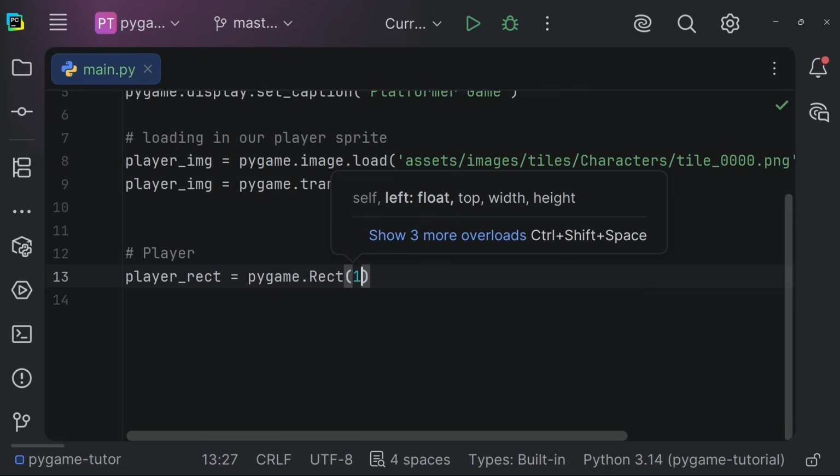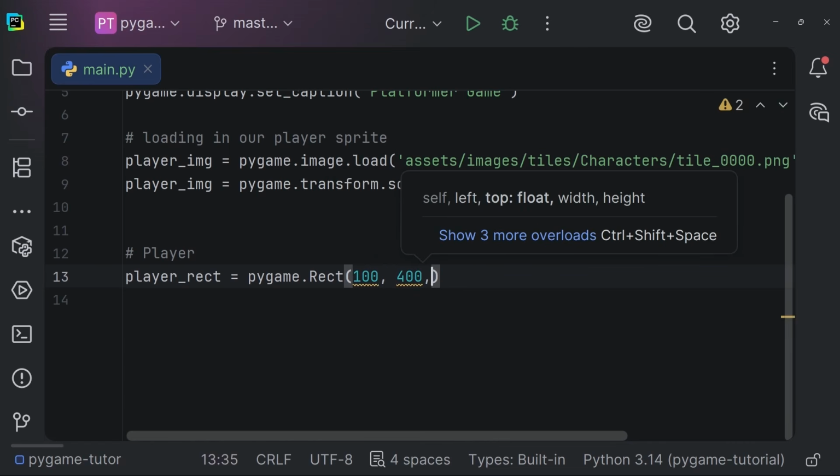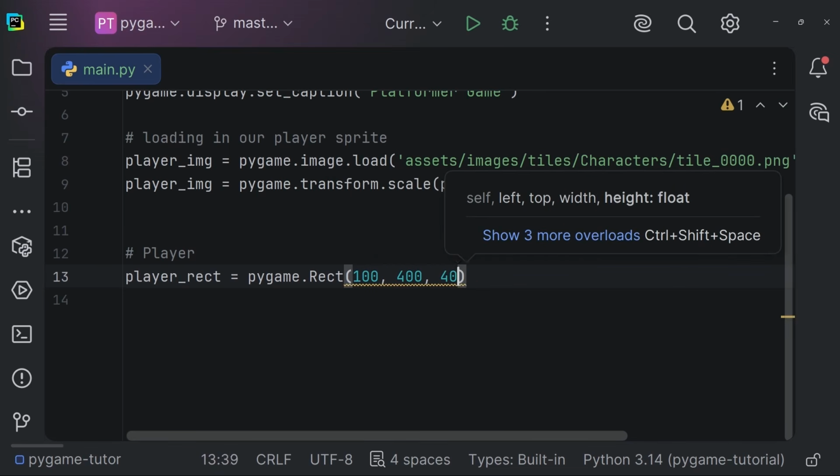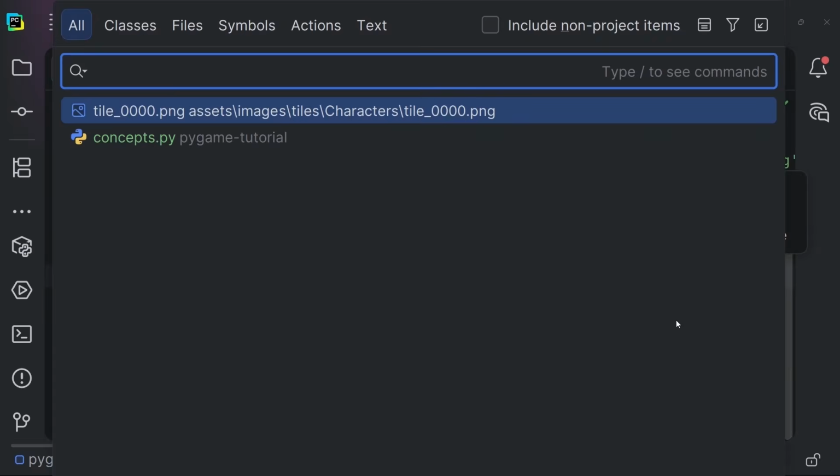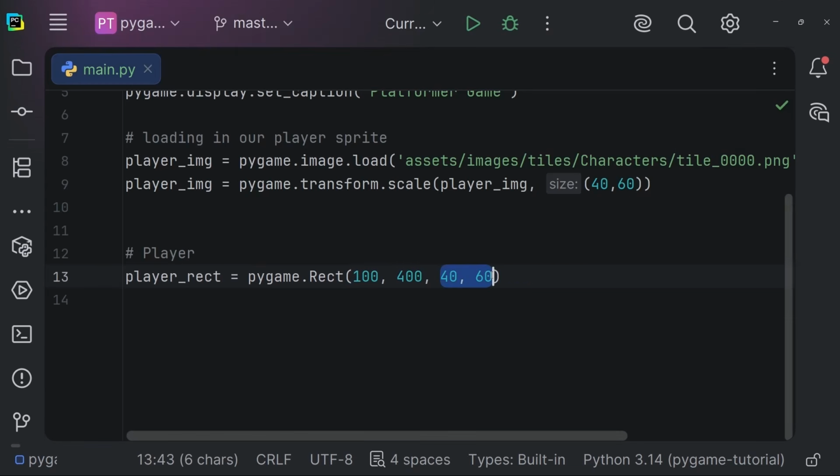And we can set an X coordinate and a Y coordinate. So we talked about coordinates before. And we can set a width and a height. So notice that the width and height that I used is the same as the image's width and height, because basically on top of this rectangle, we'll load this image. So instead of the rectangle, we'll see this image.